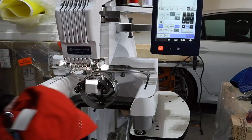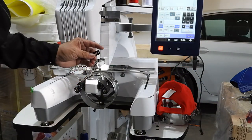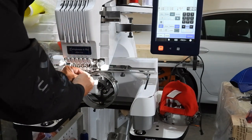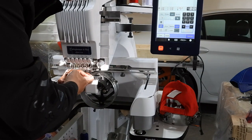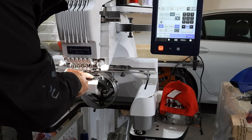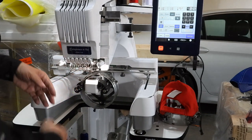But many people, their cap is already broken. The reason is that when the stitch is bouncing, sometimes it will jump out. So maybe only one side is still inside, but actually it's already blocking the needle. So the needle going down will hit this plastic and cause it to break. It's easy to fix this.